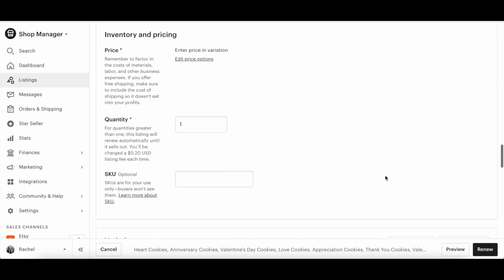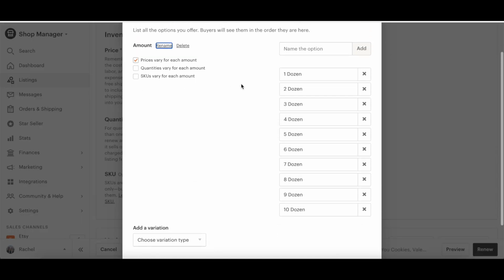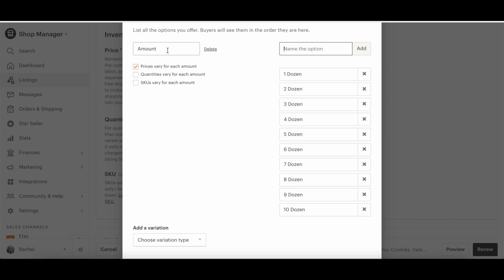I'm going to say this one more time, but all of this is in such great detail in my last video, so I'm not going to spend much time here. But you are going to have variations in your pricing, and that's where you do it here. So you will need to title your variations as amount, and then it will say amount on your Etsy listing, and underneath the listing, it'll have a drop box. Because you have checked that prices vary for each amount, over here you have listed the amount of cookies that you are going to sell. So either you can sell by the dozen or the half dozen, or you can just type out 18 cookies or 20 cookies or 30 cookies. However you want to sell your cookies, you will need to do so here.